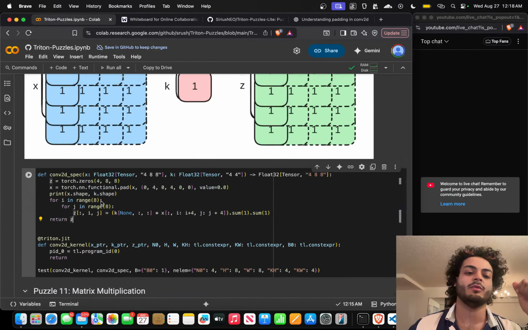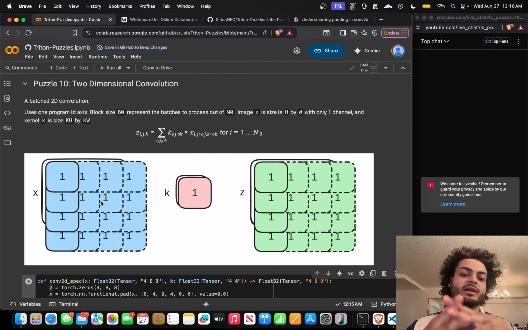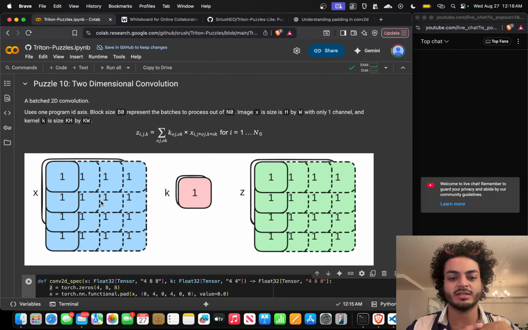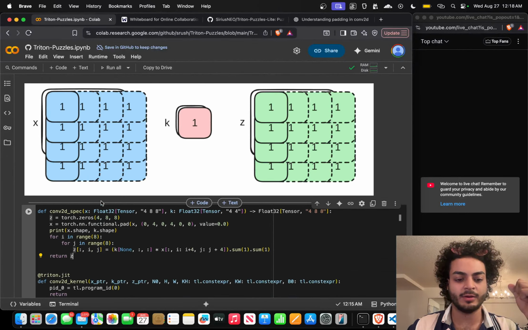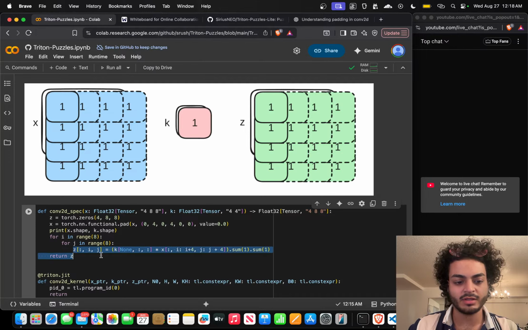And then when we parallelize, what are we actually doing? So it says block size B0 represents the batches to process out of N0. So I think the idea is just that all of these are being written to main memory each time.